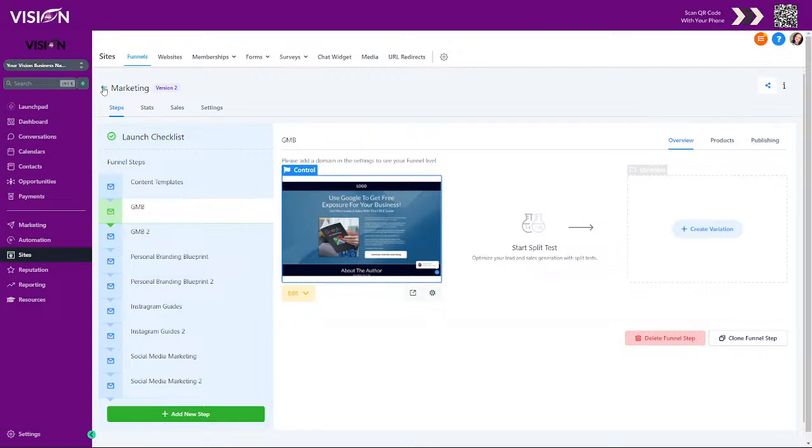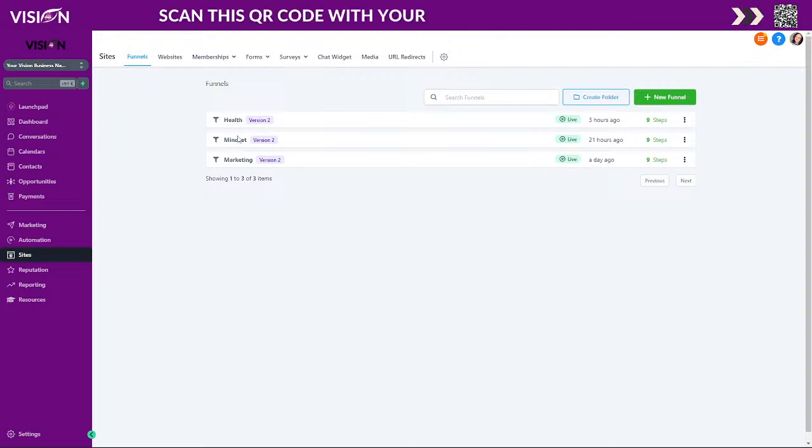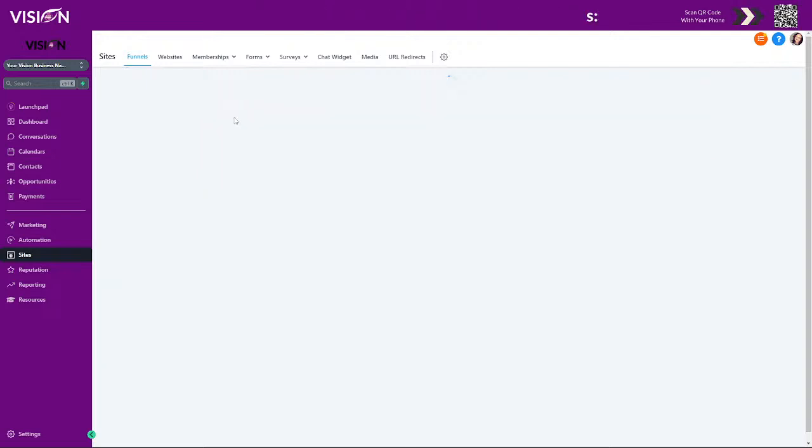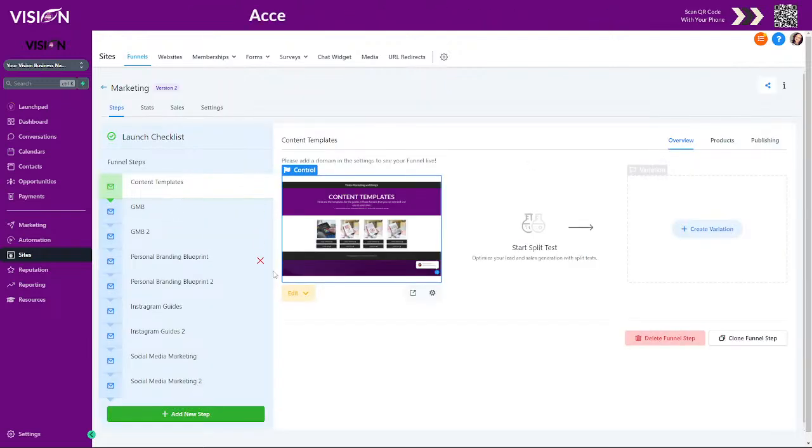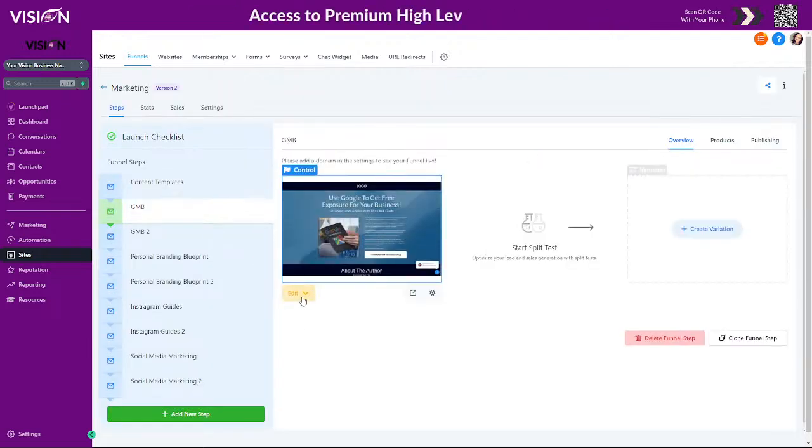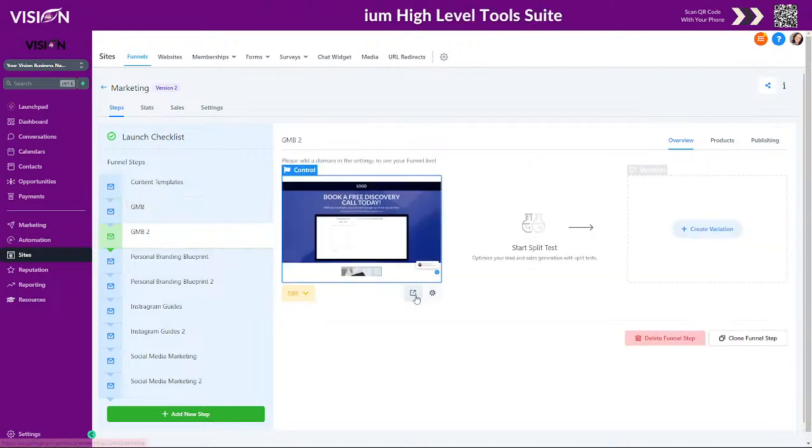So no matter if our client decides to use health, mindset, marketing, one of the other, or all of them, the footer of all of the templates are going to be customized to the client. Okay. So let me go back to the marketing one. Now, here is the super cool part. Let me open this up, and actually let me show you the thank you page first.